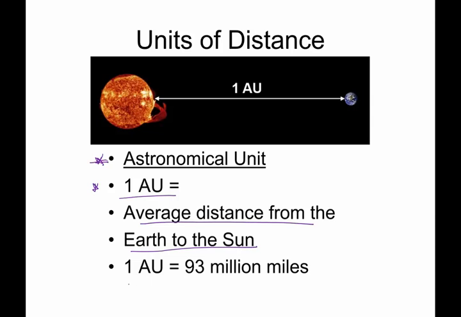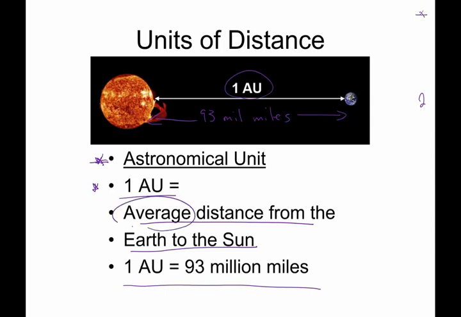Now, one astronomical unit is 93 million miles. It's a really, really, really big distance. If I say 93 million miles, my head kind of hurts and says, oh, it's big. But aside from that, I don't have a feel for it. But because we want to compare how far the Earth is from the Sun compared to, let's say, Jupiter or Pluto or a distant star, the AU is useful.